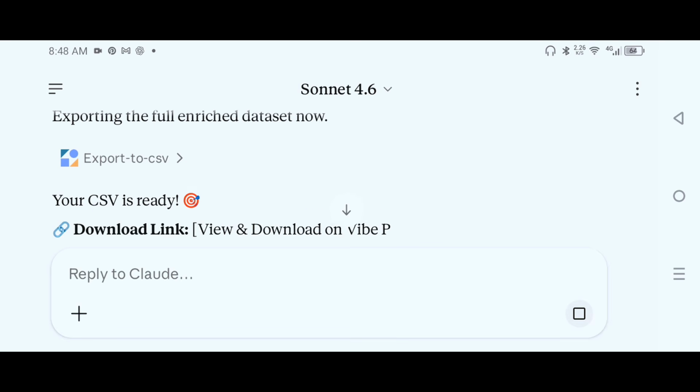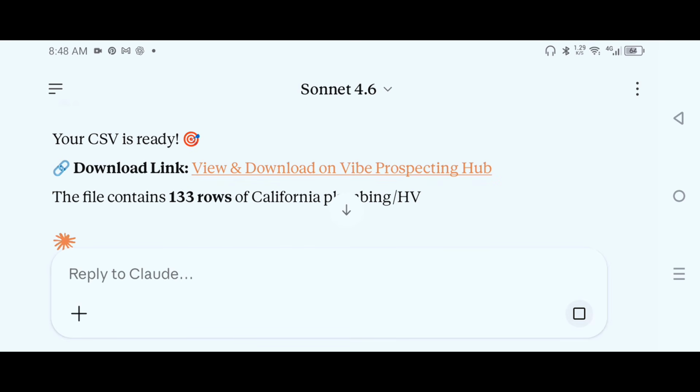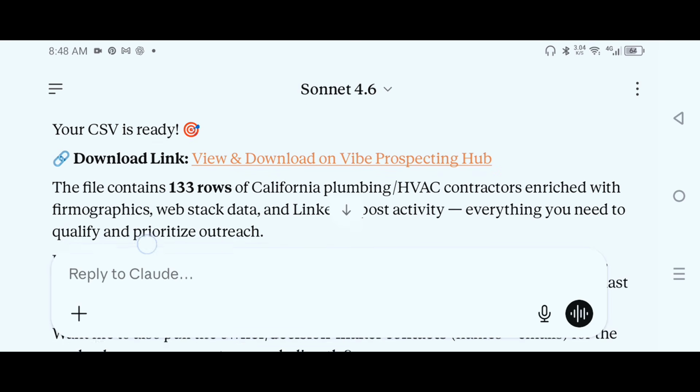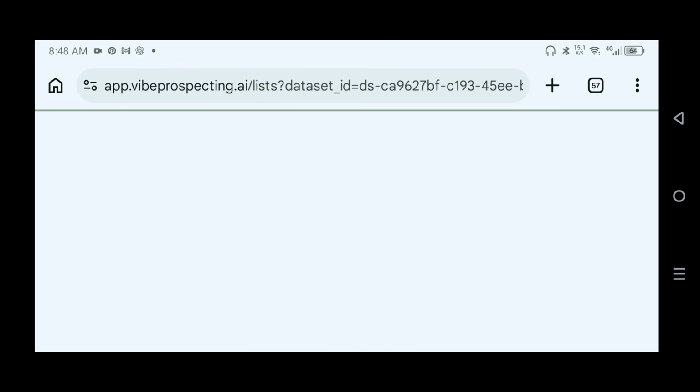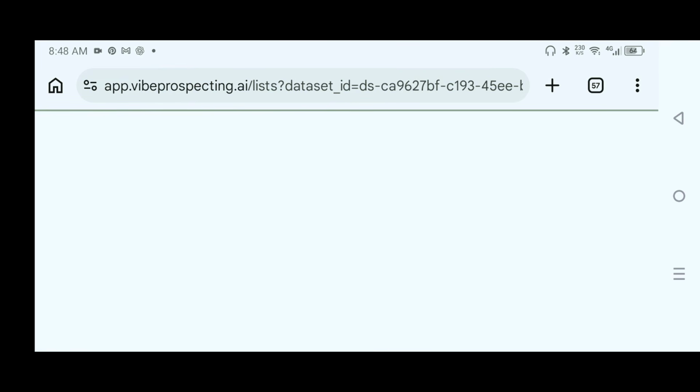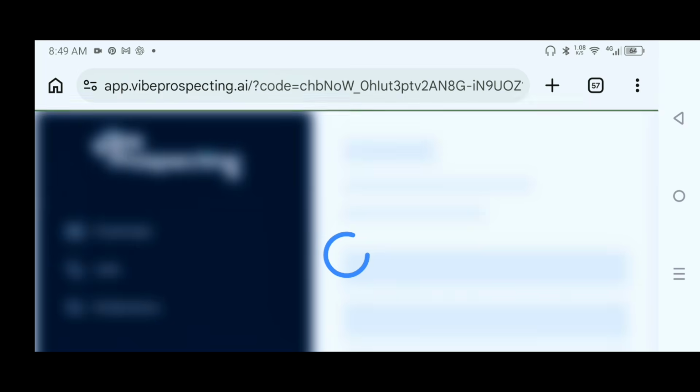So my CSV is ready now. So I can open my CSV. I have 133 rows. I'm wondering why it's that long, but let's see what it looks like. So it's coming up already. Let's see what this looks like. It's coming up already. So I think it wants to connect. It should connect, really connect. So let's see the CSV file, what it looks like.